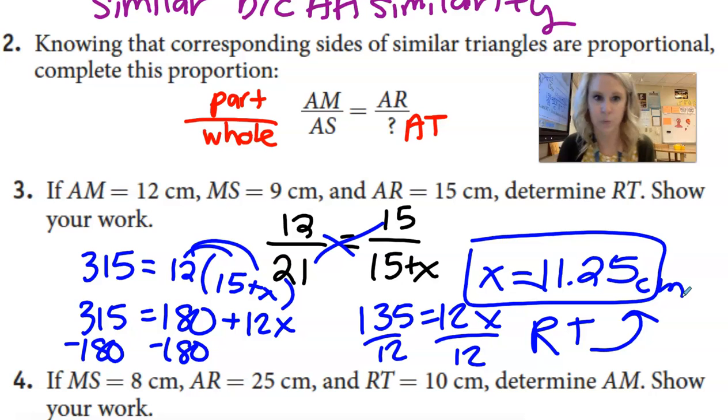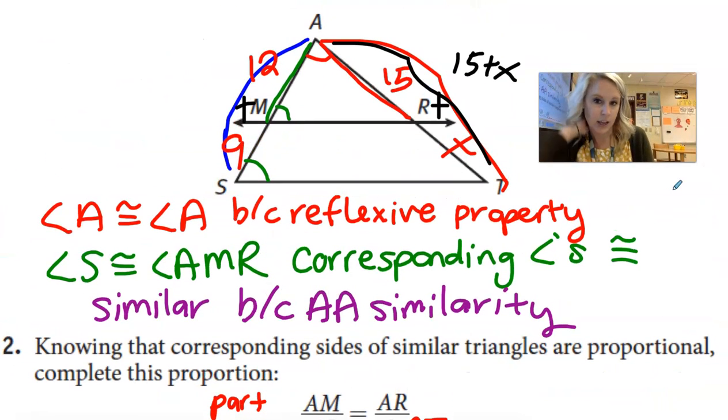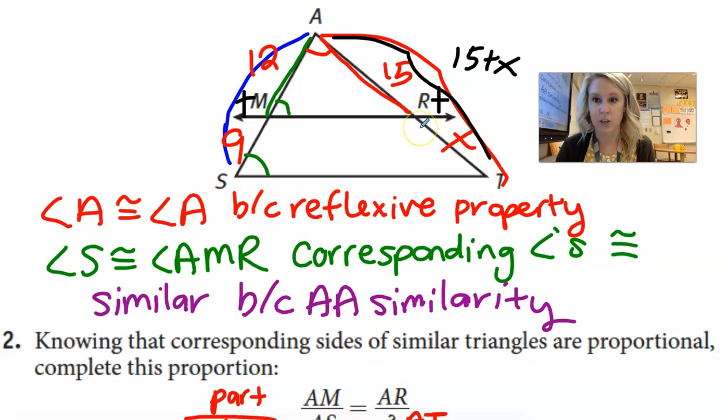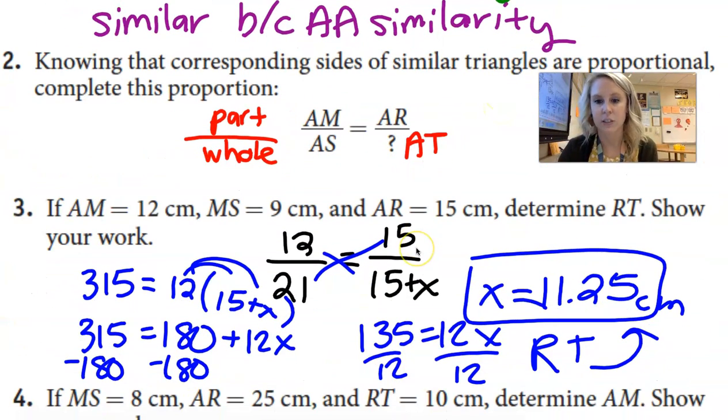That's my distance. Okay, so to review that, I have two triangles that are similar, and then they gave me a part and a part and a part. I'm looking for a part. And so to do the similarity proportion, you would do part over the whole thing equals part over the whole thing. To find the whole thing, you have to add your parts up. And if you have a variable in the part, you're going to have to put a plus sign with the variable. Okay? Which gave us this equation, and I cross multiplied, and I got 11.25.